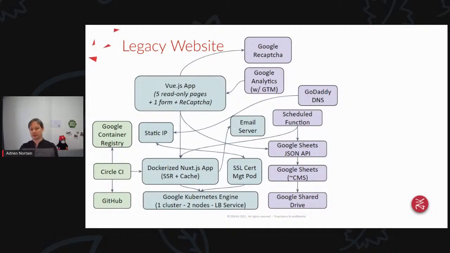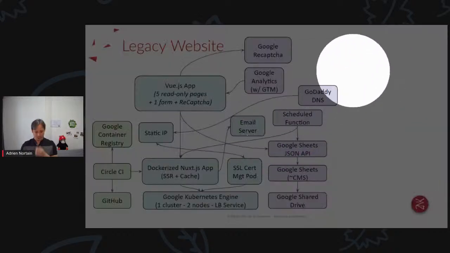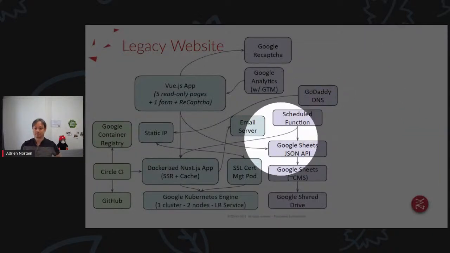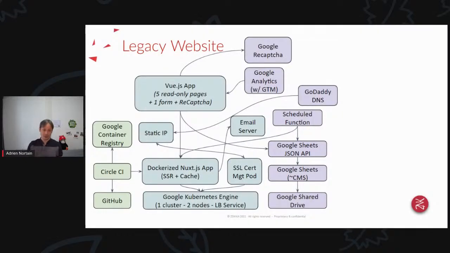Our legacy website was like that. I mean, just for a website, we needed a PhD in order to understand all the components. It was demonstrating the technological know-how of our consultants and experts, but somehow, it was not showcasing digital sobriety at all. For a simple website, we had a Google Kubernetes Engine in the background. We Dockerized our website fully. We had to manage a static IP. We had external dependencies, such as GoDaddy for the DNS. We used the Google JSON API for the headless CMS.